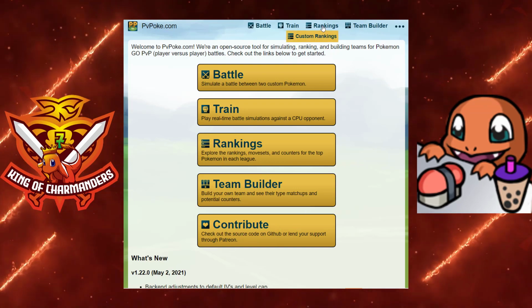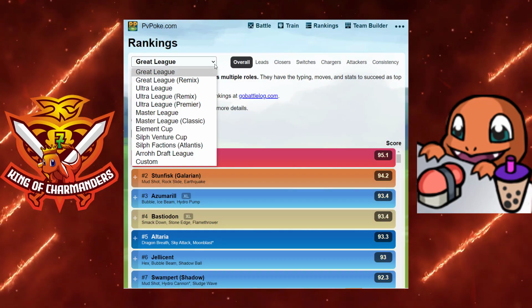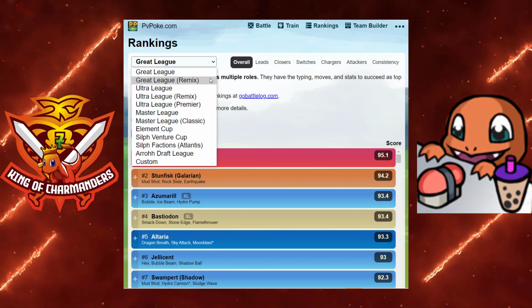So, as you see here, you got a rankings, and then we're gonna... Oh, hello, internet. Okay, there you go. Come on, dude. You're slower than every one of my GBL battles. Well, not really. If it was this slow, dang.